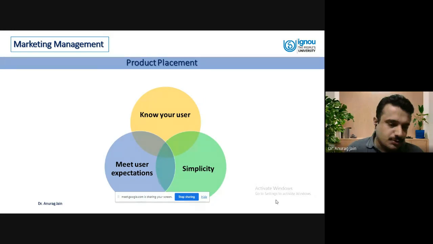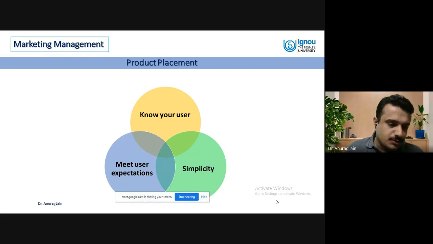The product will be of quality. Suppose you are paying 20,000 bucks for a particular mobile phone, so the desirable quality will come with that mobile phone, and that is also an implicit promise, right? This implicit promise need not necessarily be told to the market. But one important thing is that implicit promises also play a very important role in shaping the expectation.